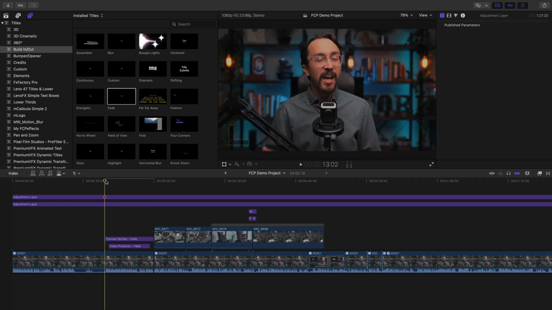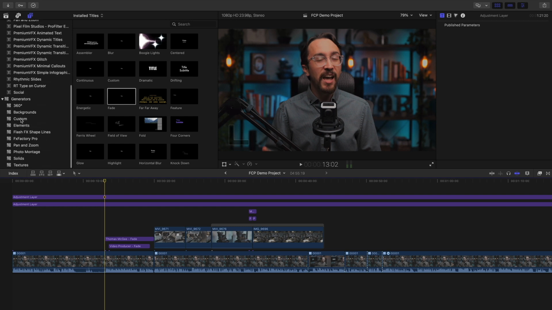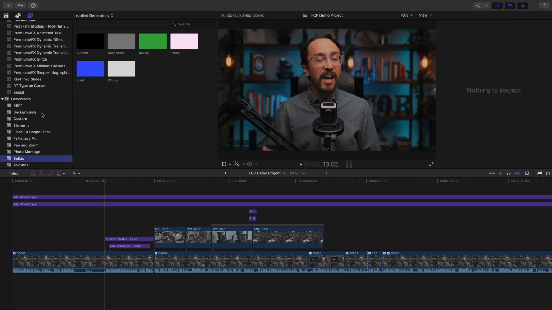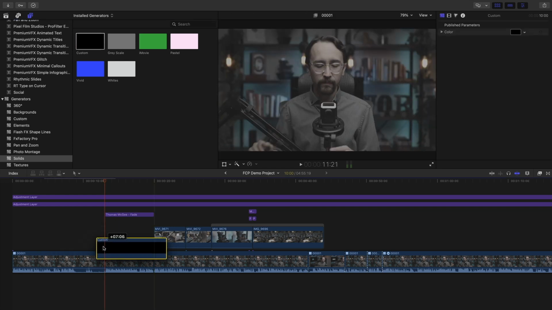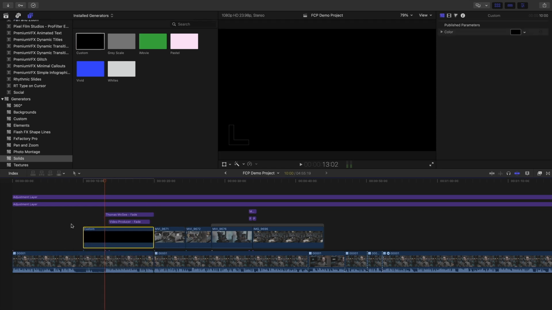Now, one thing that you might notice occasionally is that sometimes this isn't very readable. So we want some kind of dark color behind that to help with that. Here's a little trick for something that you can do to make that a little bit more readable. We're going to go over to solids. Under generators, solid, we'll click custom, and we'll drag this black screen directly underneath our title. Now, obviously, it's just going to show a black screen underneath our title, exactly as you would imagine.